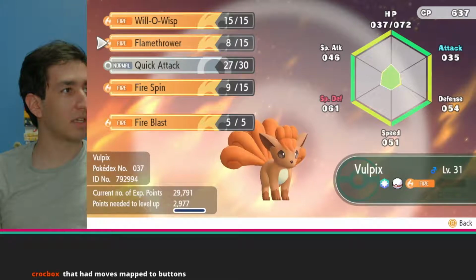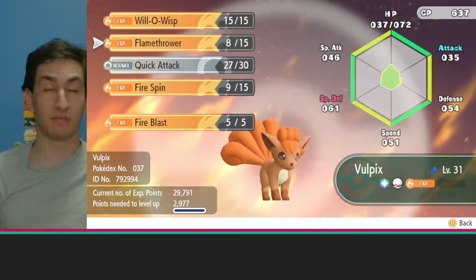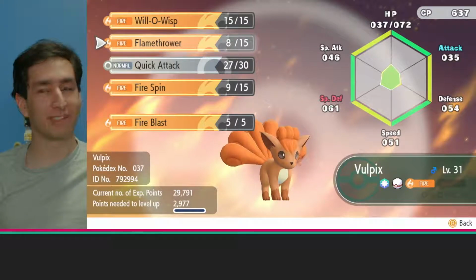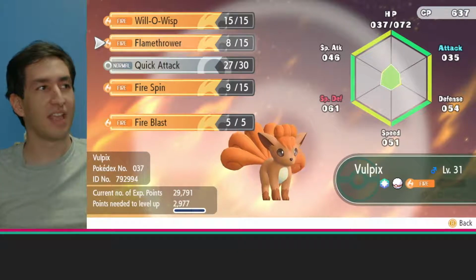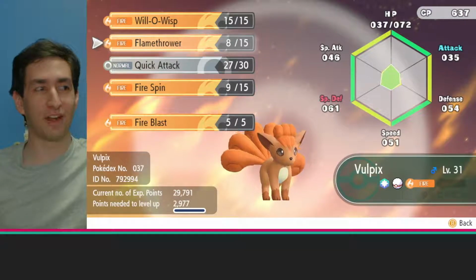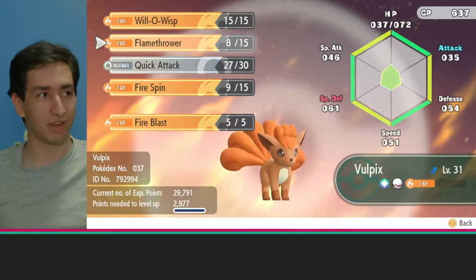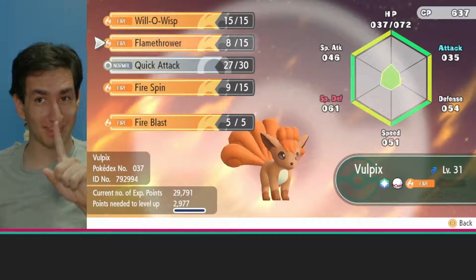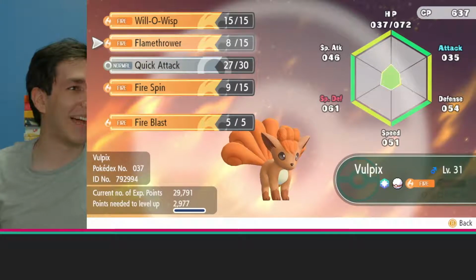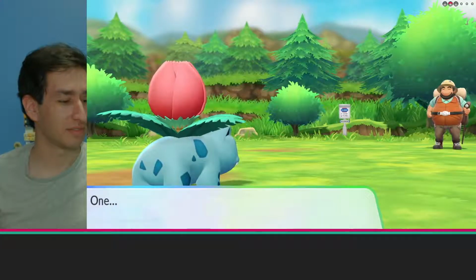I want to learn Fire Blast. You kidding me? So I forgot. I'm here waiting for Eevee to... Eevee. Shit, I keep doing it. I keep waiting for Vulpix to evolve and stuff like that, so I can cancel the evolutions so I can learn better moves. It just now hit me when he learned Fire Blast. I was like, Fire Blast is a really powerful move. I must have passed the evolution level at some point, and I remembered that Vulpix evolves with the Fire Stone. So I just remembered that right now. Let's get rid of Will-O-Wisp. I never use Will-O-Wisp.